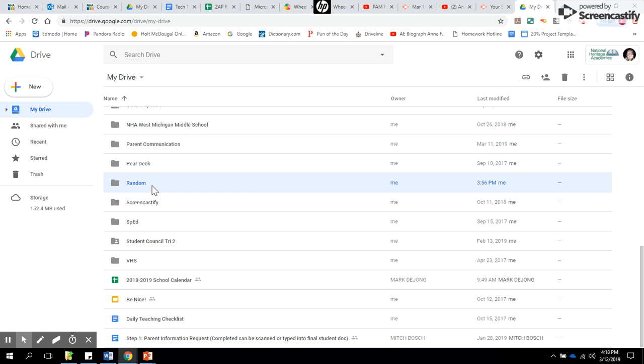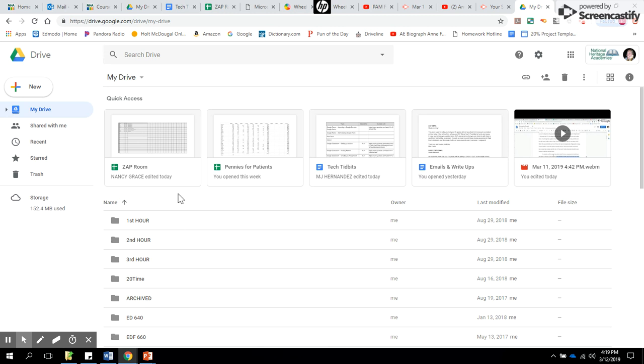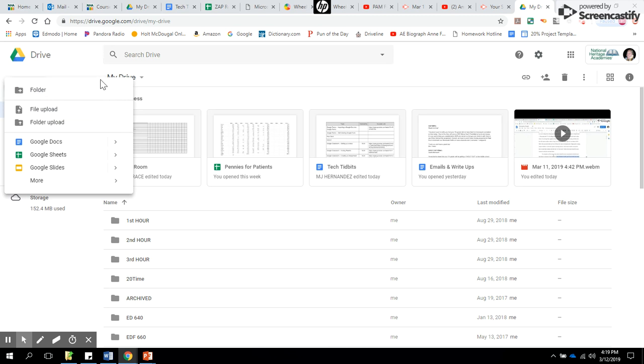So what I'm going to do is I'm just going to show you how to make a folder, and then I'm going to show you what you can do with documents that you might put there. So back up to the top here. The most important thing you need to know is this plus button. This plus button gets you anything new, anything at all, anything on Google. So if you click on it, it won't do anything other than show you your options. You can get a new folder. You could upload a file or upload a folder that you already have in existence somewhere else. You could create a new document, a new sheet, a new slide.